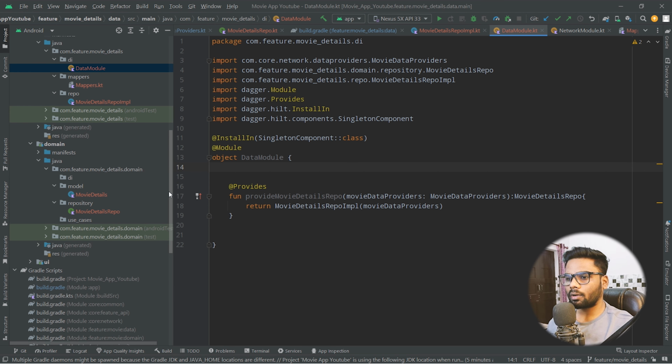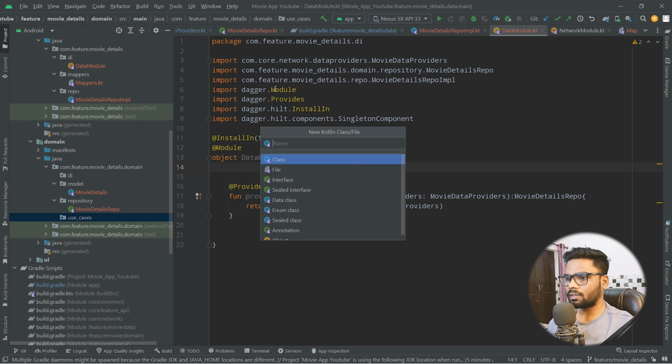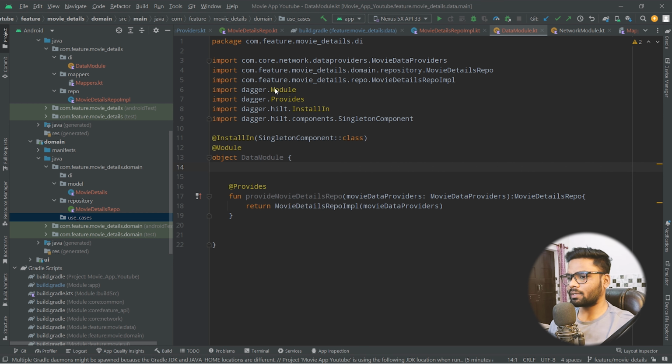Alright, so now come back to our domain layer, and within our domain layer we have our use cases. Within our use cases, I'm going to create a class, and the class name is movie detail use case. Actually we want to get the movie details, so the use case name will be get movie detail use case. This is a class.